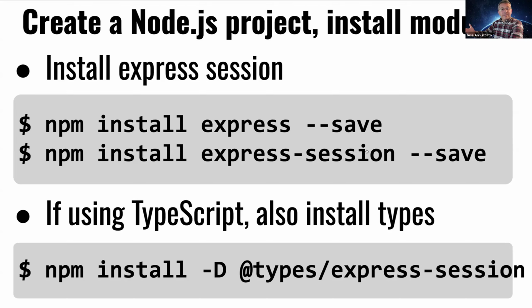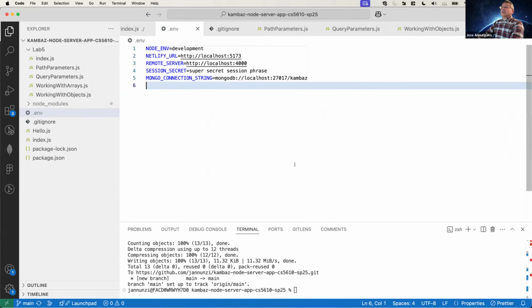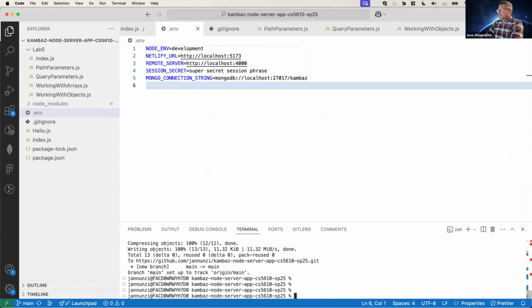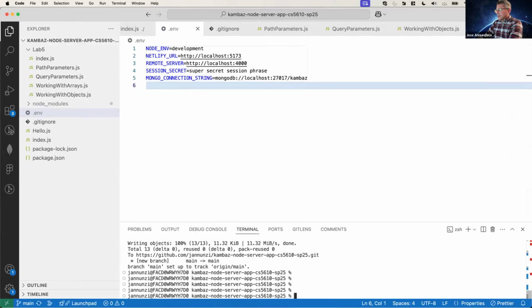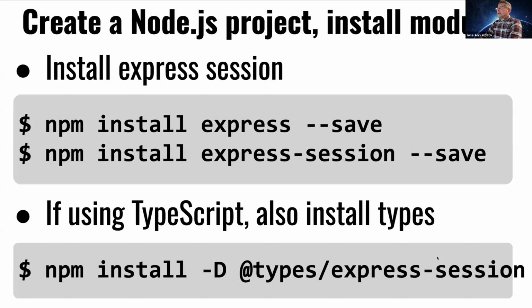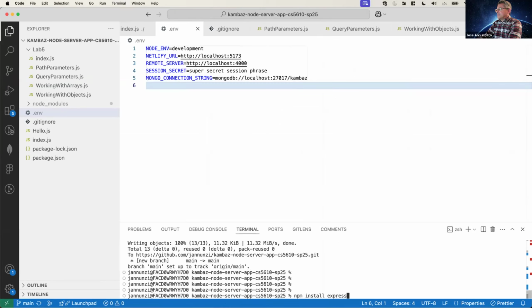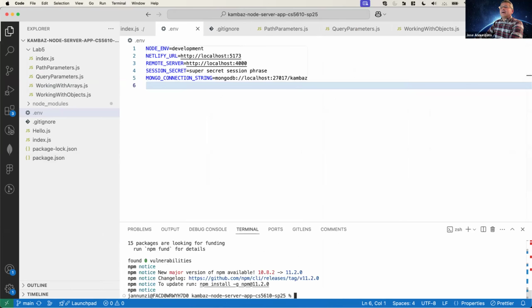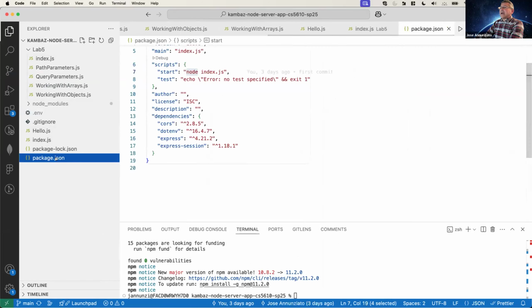Right, so let's demonstrate this. Here we have the Node server. And so what we're going to do is npm install Express Session. And that should make a new entry into the package JSON.